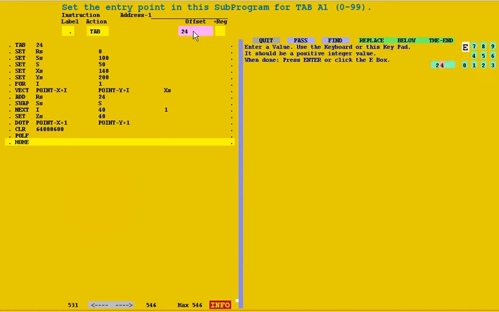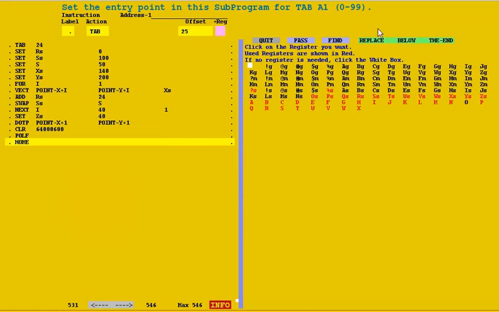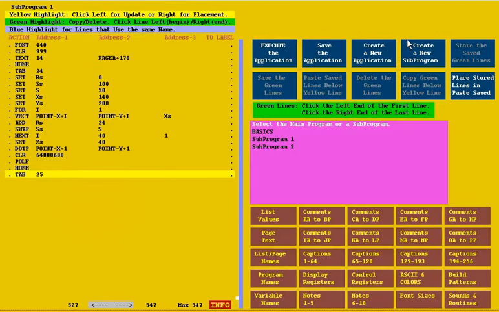So I'm going to click on there, displays the number here, I'm going to change that 4 to a 5, enter it, and then I'm going to say I want to put this line below the yellow line. There it is. Now I have tab 25.